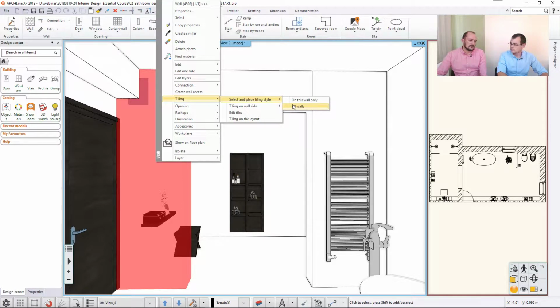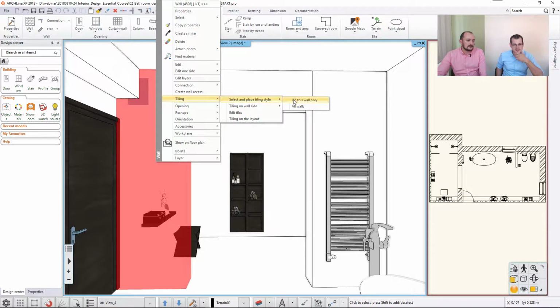And also there is something that we call tiling on layout, which we will show a little bit later, which allows you to set up a layout and modify the tiling, the areas, the distribution, the colors and everything else on a 2D layout, for example on an elevation view. It will look like an elevation view. It's a bit similar to the wall view that we did last Tuesday when we had the last show.